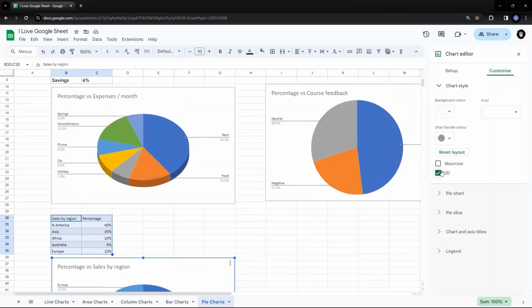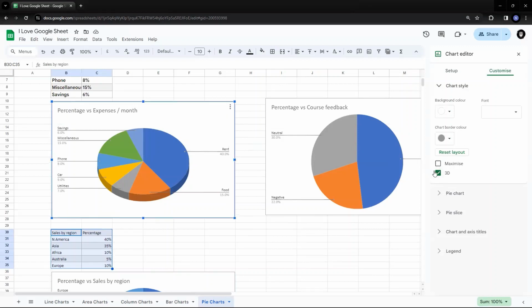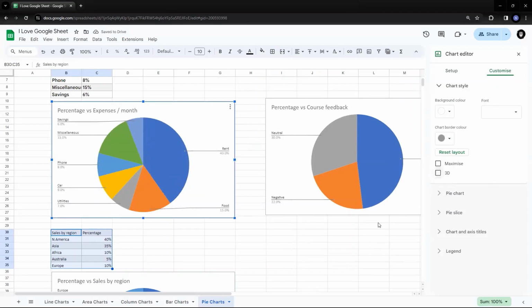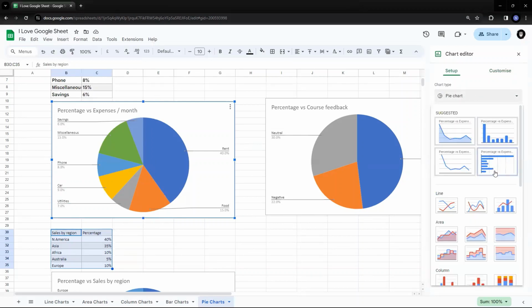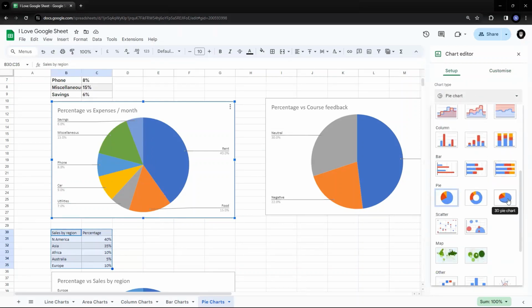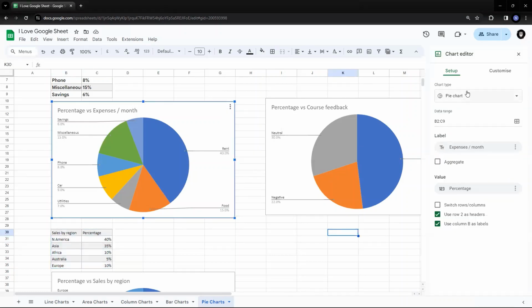So there is nothing different. The chart is the same. The pie chart is the same. The only difference between them is whether you customize it to make it a 3D chart or a donut chart, or you use the insert chart options, or select the chart type which you find better for your presentation. So all these three charts can be prepared using the customize options from the edit chart.